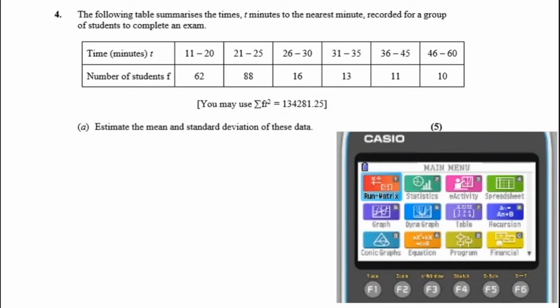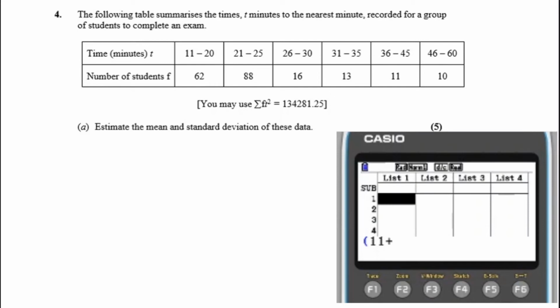Okay, so let's get out our calculators. We're going into menu 2, the statistics menu, and we're going to input midpoints, and we're going to input these frequencies. As I said last time, if you're not sure that you're calculating midpoints correctly in your head, you can actually put in the calculation. So the lower class limit plus the upper class limit in brackets divided by 2, and the calculator will find the midpoint for you. So 21 plus 25 divided by 2, 26 plus 30 divided by 2, etc. So the calculator generates these midpoints. We can add in these frequencies.